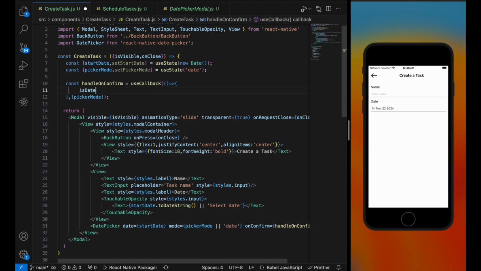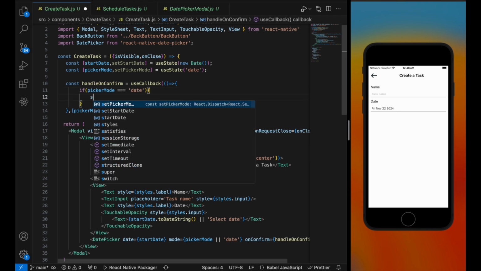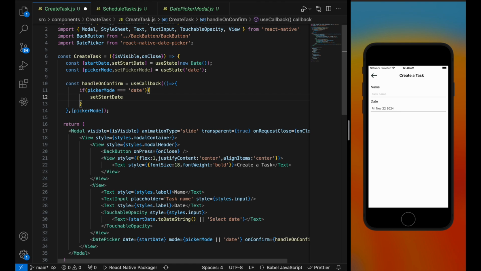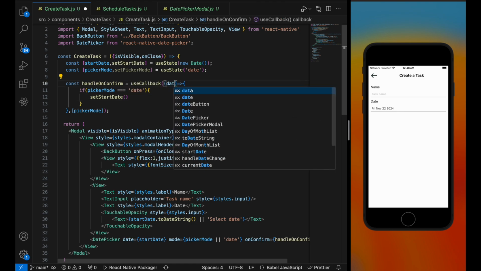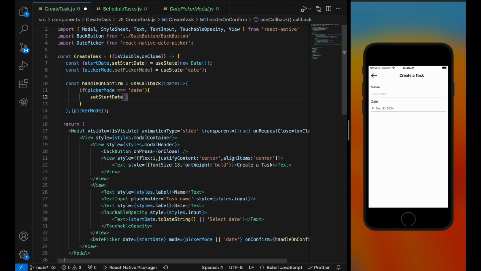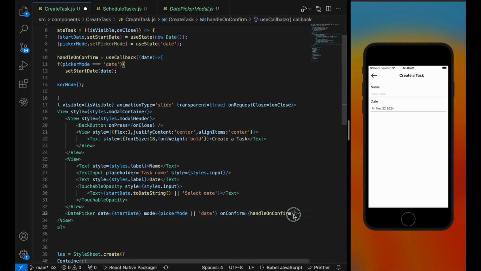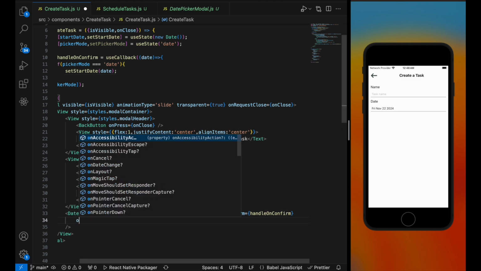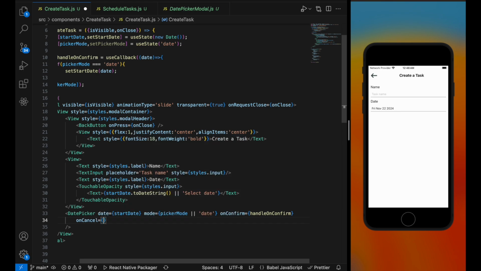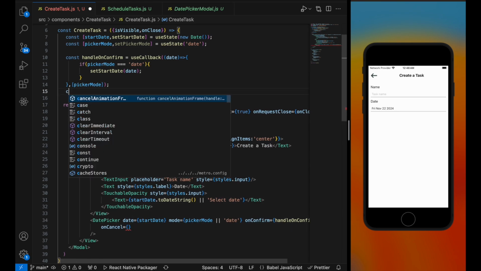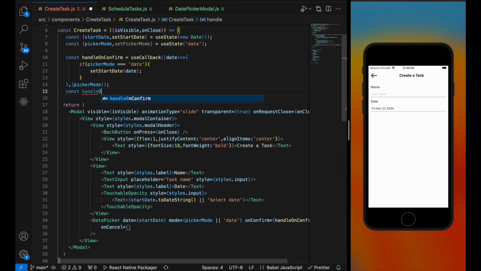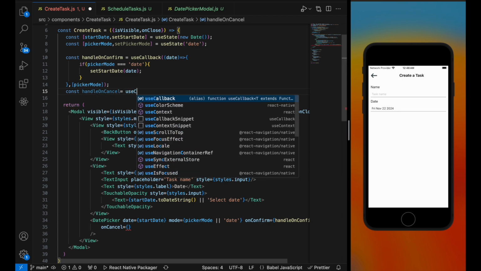Here we'll check if pickerMode equal to date, setStartDate. This will basically give a date. handleConfirm, and let's put here onClose or onCancel. Use callback.